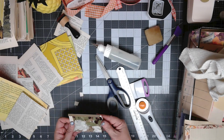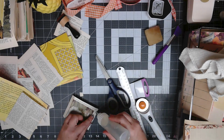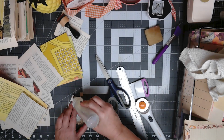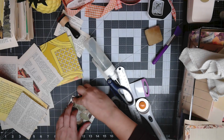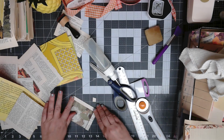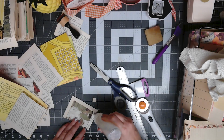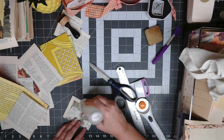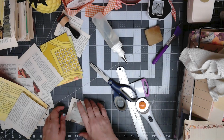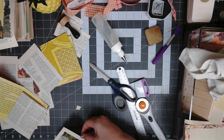You can do this either way. I'm just going to put some glue on these ends. We're going to glue this down right there, like that. And then we'll go all the way around and glue our pocket. So even though these are small, they've got plenty of room, so you could put a decent sized little tag in there, and then you could add some tickets and, you know, whatever.